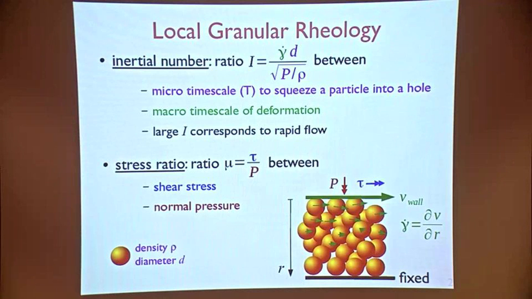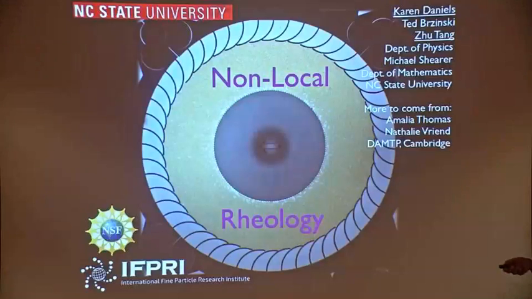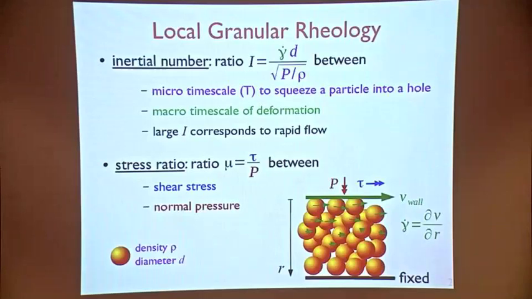The other useful number is the stress ratio between the tangential and the normal stresses. What we'd like to write is a relationship between these values that we can understand from physical principles, to see why it arises. This work is funded by an industry collaboration, IFPRI, the International Fine Particle Research Institute. They are interested because if we can do a good job of relating these two things, it allows us to do better engineering, so we could have something like a Navier-Stokes equation. A local rheology would say that if you know one of these, then you know the other, and you're done.